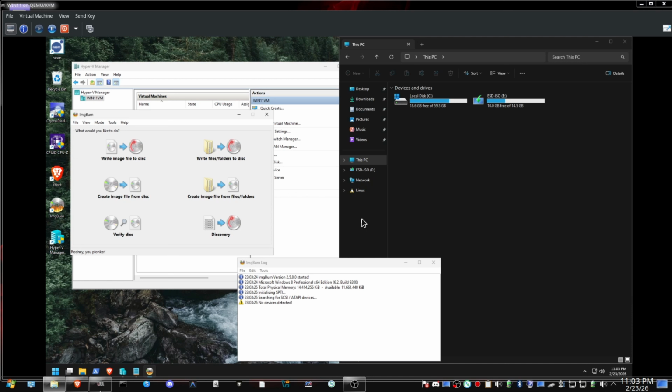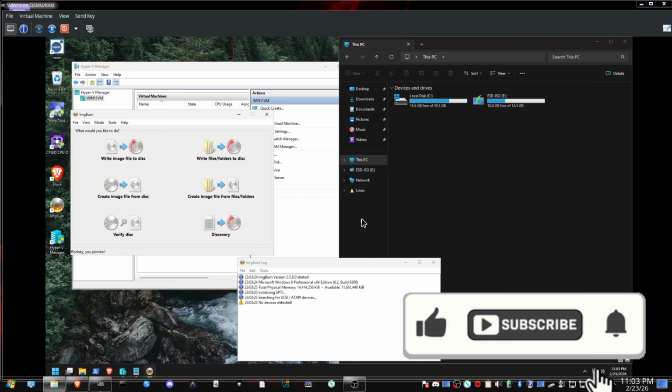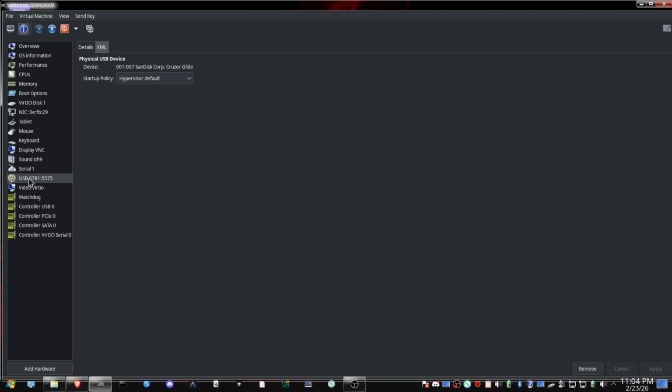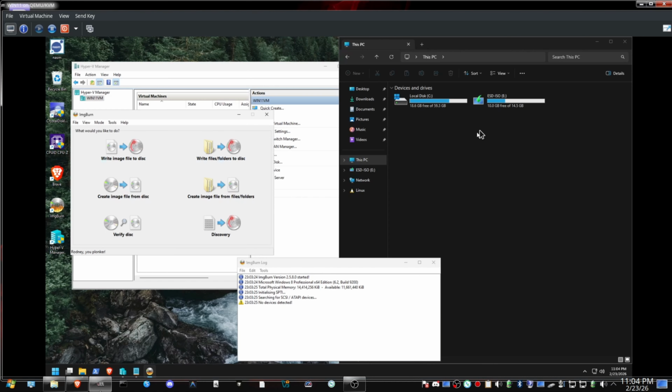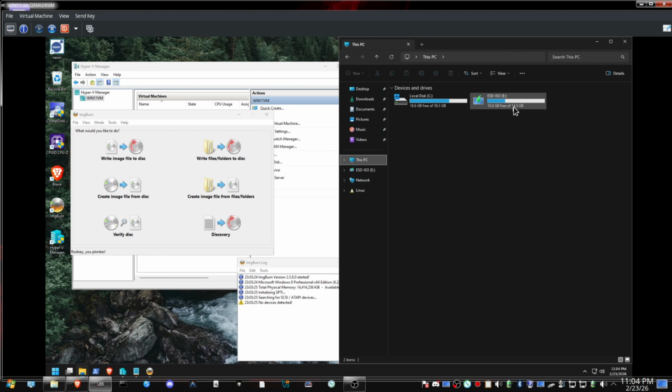Hey guys, today I'm going to show you how to revert a bootable Windows USB back to an ISO. We're going to be using my virtual machine that I already have a USB pass-through with. You can see that right here, and it's already connected on the computer. Here it is. This is the ISO that has already been passed through this virtual machine. I'm going to just put this in full screen.